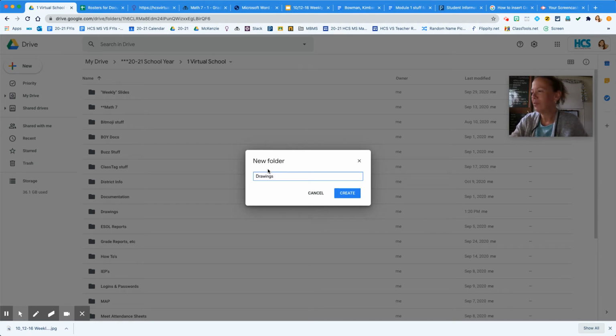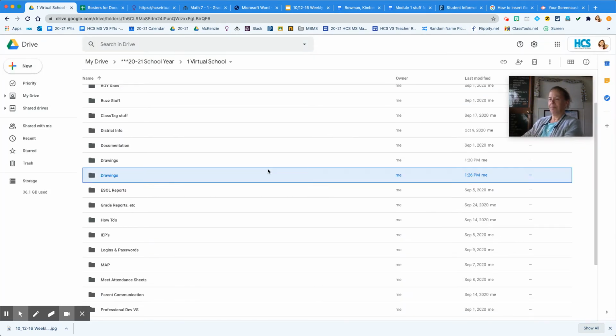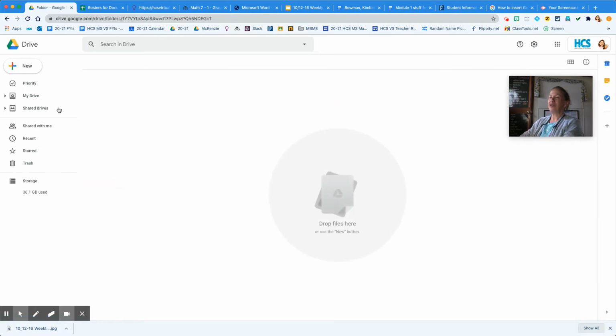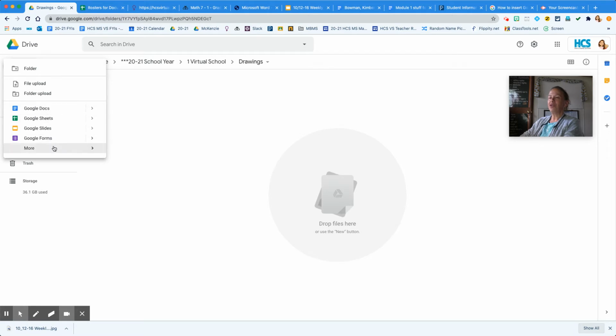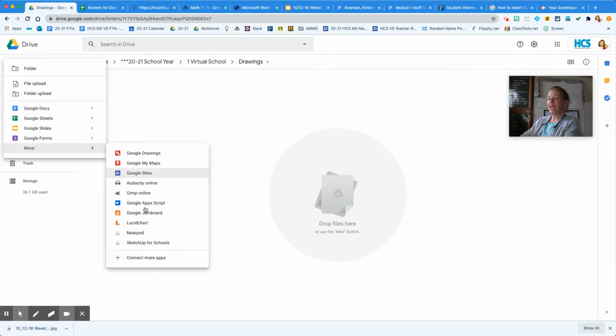Drawings. Very covert. Okay. Then you can go into that folder, and maybe you are going to create a drawing for the word reciprocal. When I tried the drawings app, it's not very nice.